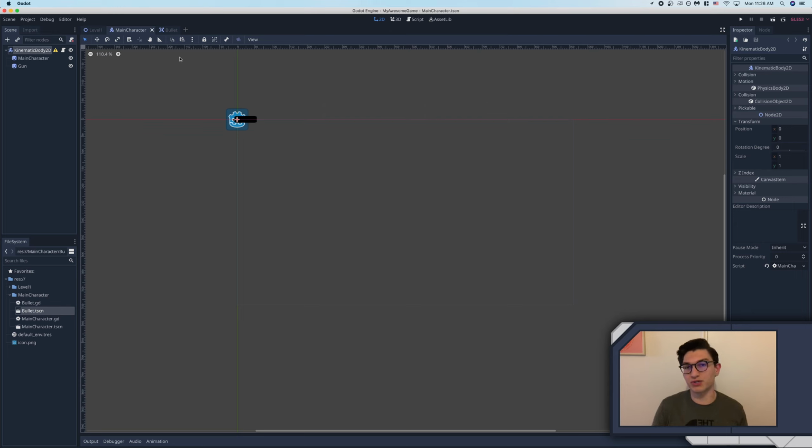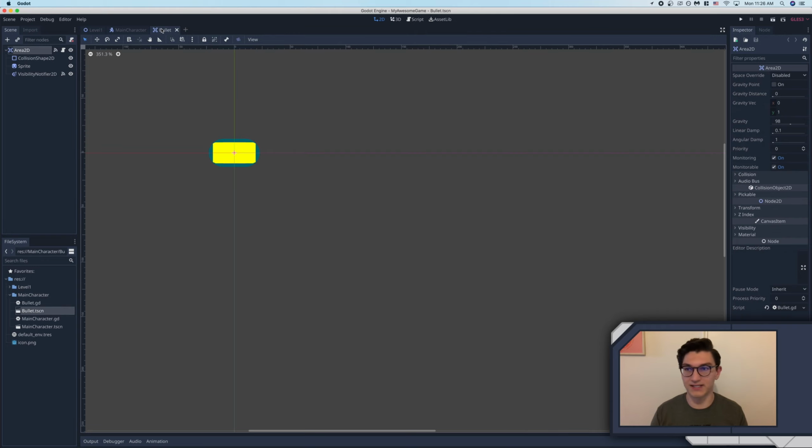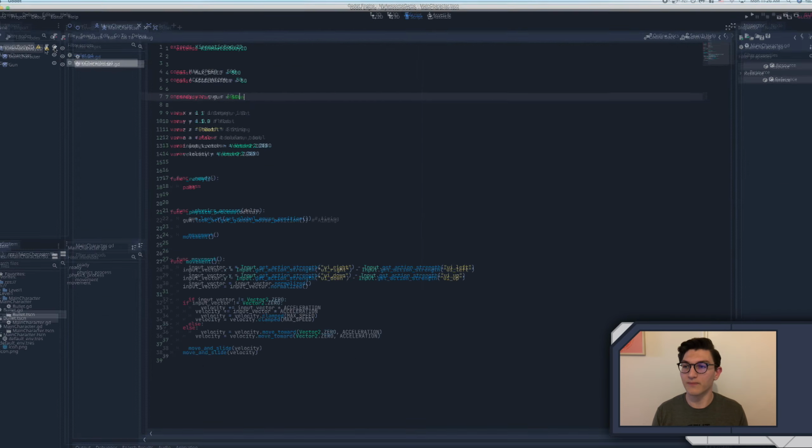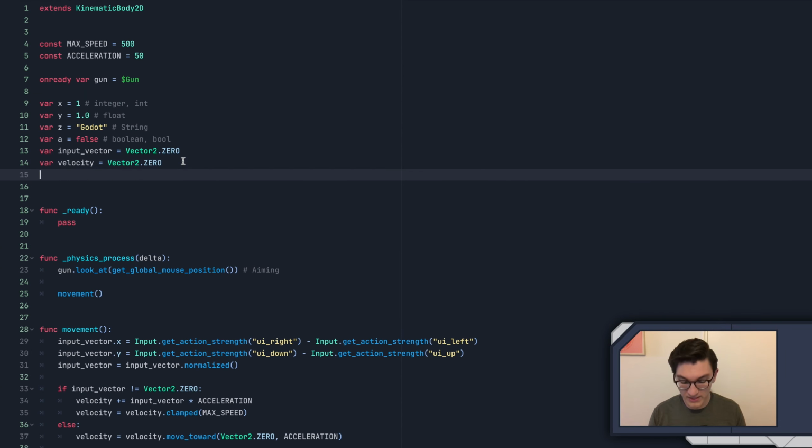And spawning is essentially just a layman's term for instancing a scene, right? And instancing is just making a carbon copy of this kind of foundational scene that has everything we need. So in order to do that, we're going to hop into our player script right here. And we're going to make a new variable that is going to store the information required to make an instance. So all the information about this bullet scene, we're going to store in a variable right here that I'm going to call var bullet_tscn.